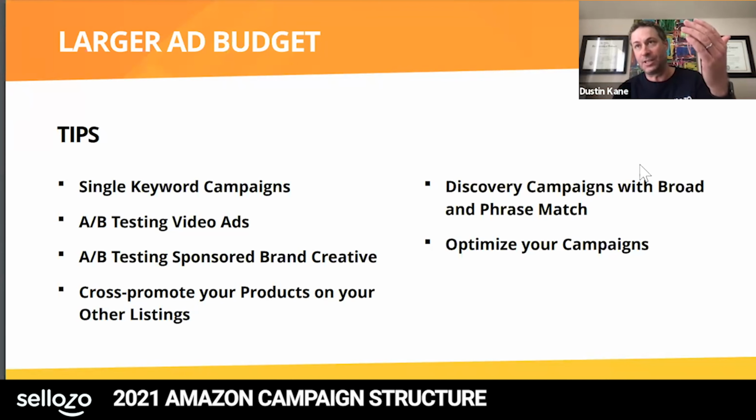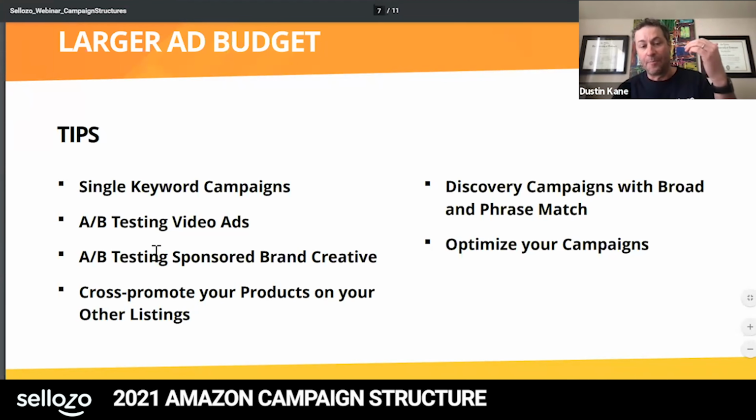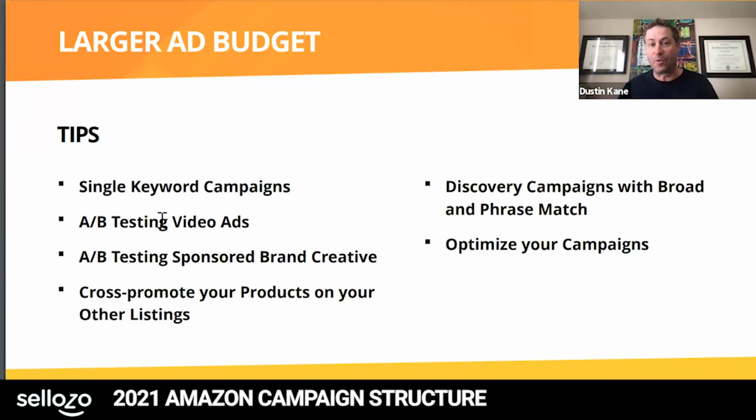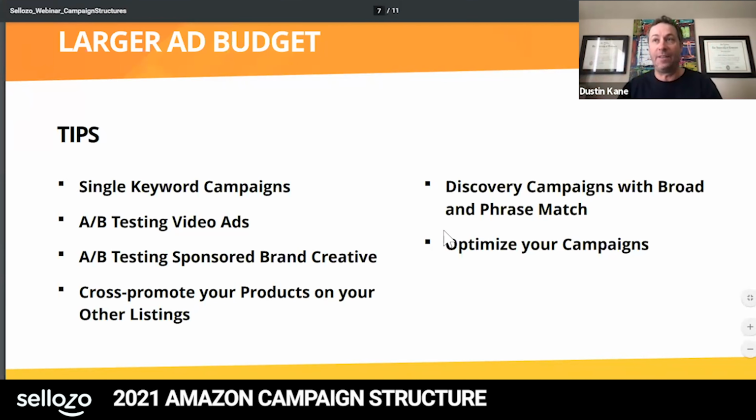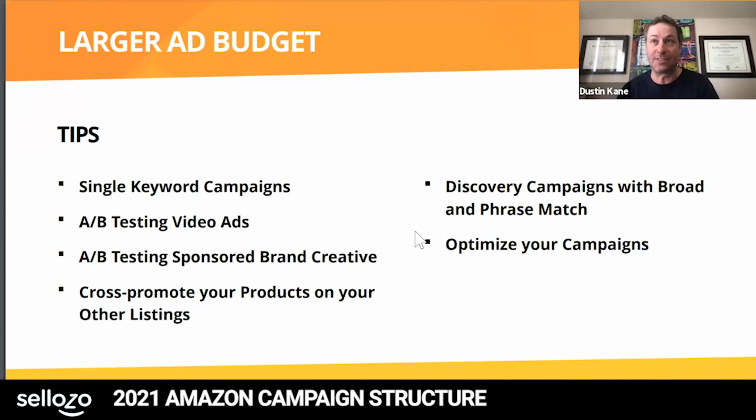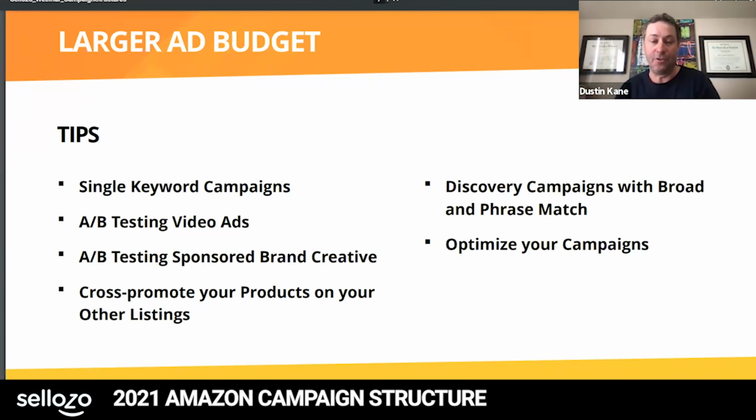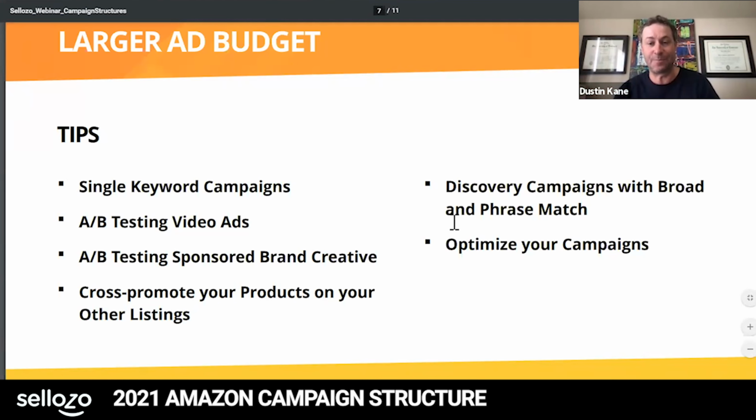So anytime someone goes to your listing, you can also do this with sponsored display, but you can have on your listing just all of your own products. So it's a great way. You can actually bid kind of high to keep everybody else out because it's going to be clicking directly on your product from your listing. So those are great ways to keep competitors off of your listing to prevent you from advertising.